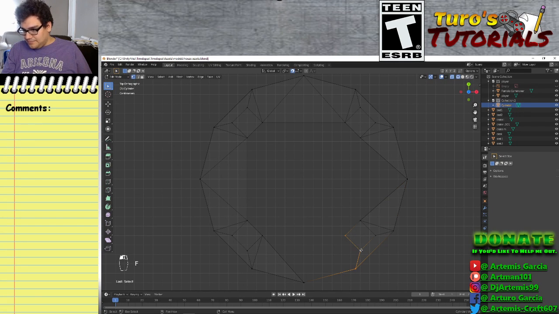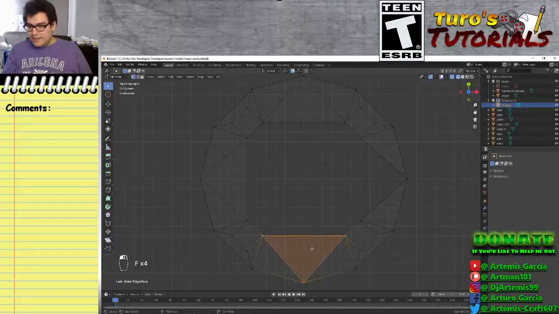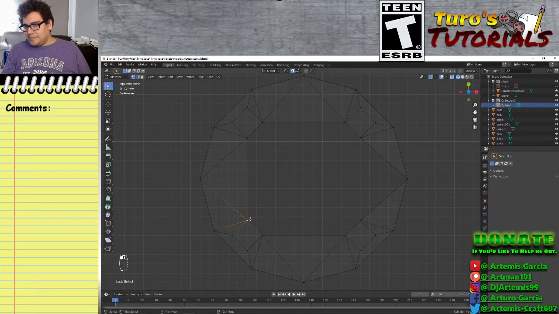F. F. F. And now F. So to make this easier, we need to make a triangle of some sort. I think we can take two sides really quick. No, that wouldn't work. No, I didn't want to remove that one.